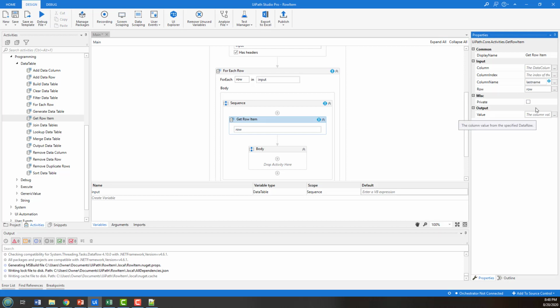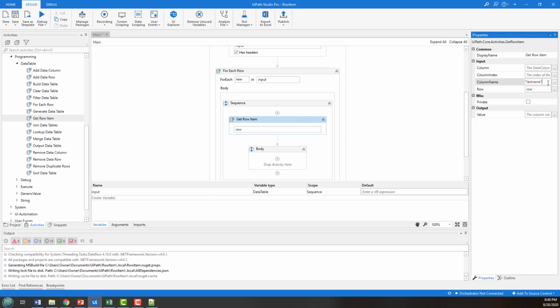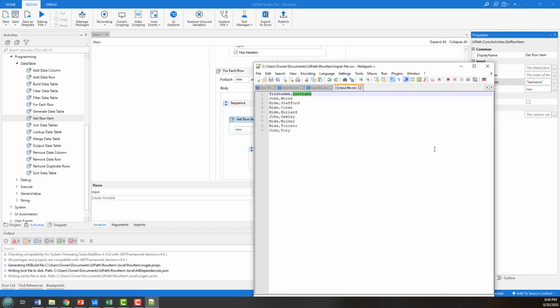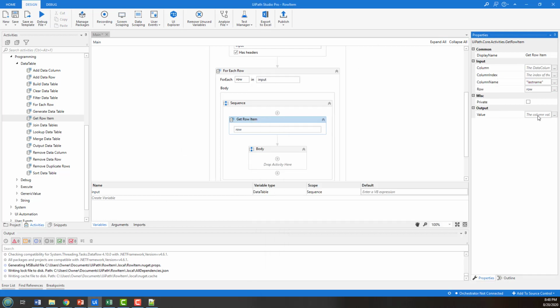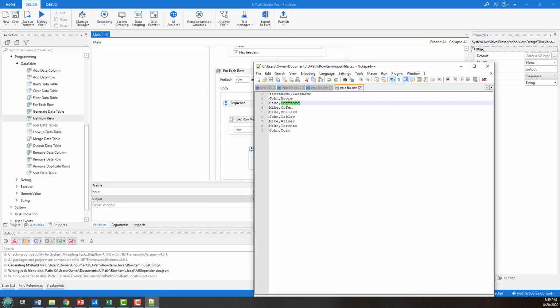And then there's also this output value. Oh, look at this last name. It's got to be in quotes, because it's not a variable. Row is a variable, you can see right there, but the field last name is not, so that has to be in double quotes. The last name comes right there inside the CSV file. And then we want to output that to a temporary variable, and so that means I'm going to have to create another temporary variable here. I'm going to call that output, and it's just going to be of type string, because we're just pulling in one string at a time here.